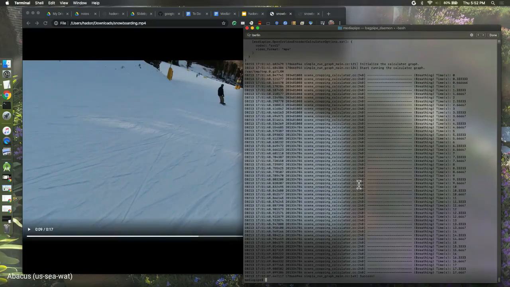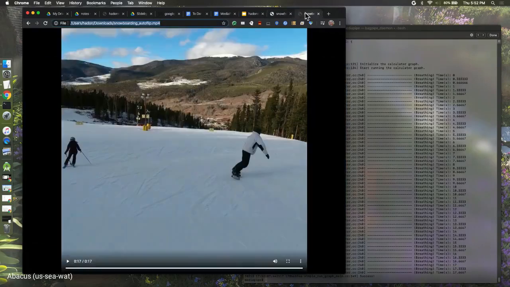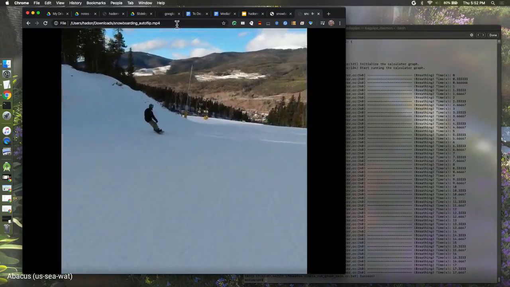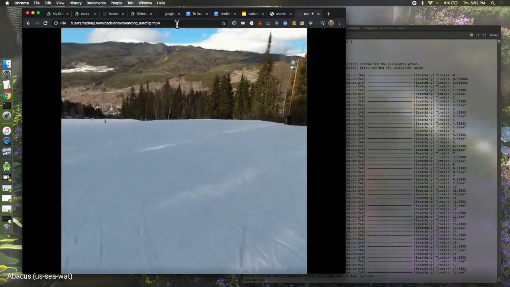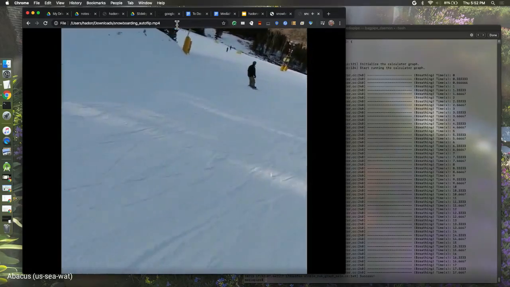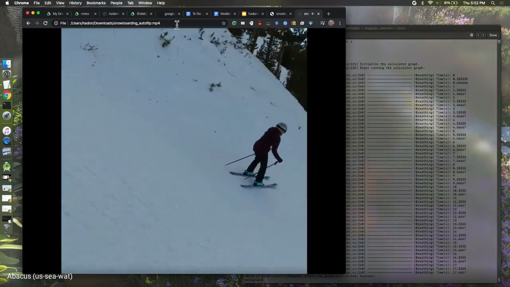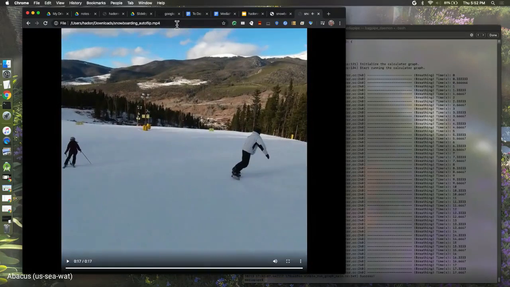Okay, it's done. And then we can find that this is the output video. So this has been now reframed at an aspect ratio. It's attempting to keep the interesting elements of the video in the small area of the rescaled video. So that's the AutoFlip.